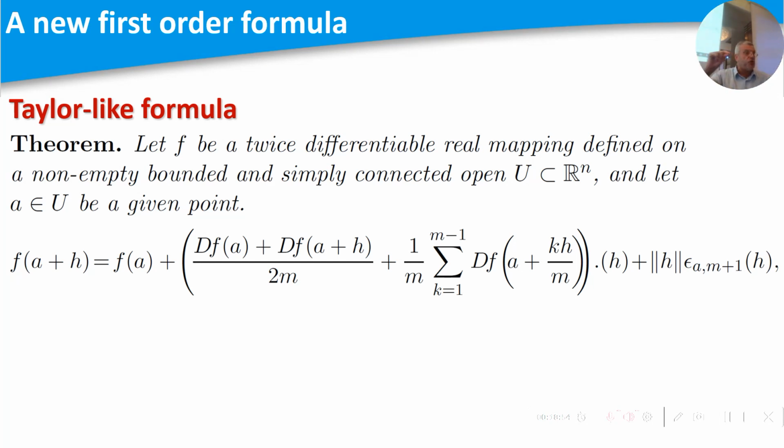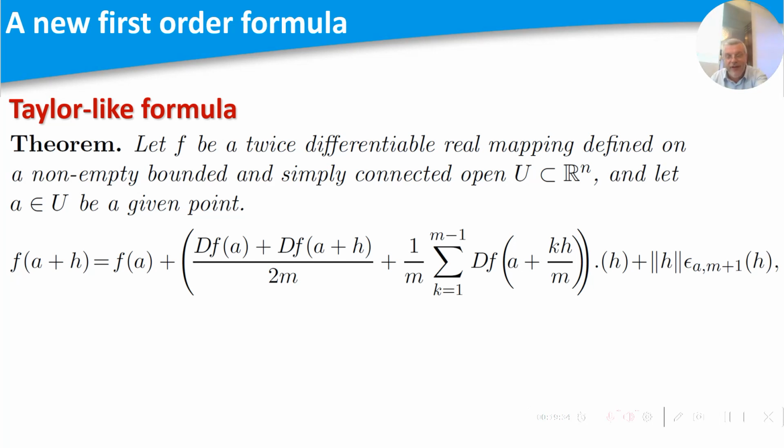If you see a one-dimensional function, I mean f prime, between A and A plus H, we introduced m minus 1 internal points between A and A plus H. It is the reason why we are obliged to consider a domain without holes, to be able to define and evaluate the first derivative at these points. You also see that we weighted the differential at the boundaries, A and A plus H, by 1/2m. And for the internal points, we weighted with 1/m only.